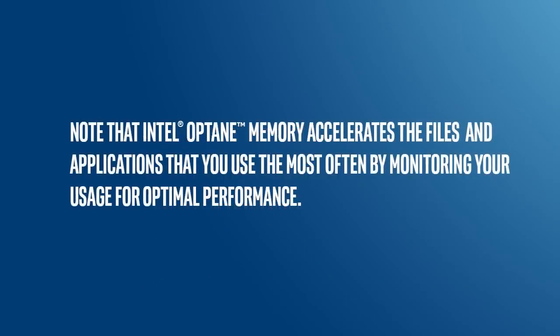Note that Intel Optane memory accelerates the files and applications that you use the most often by monitoring your usage for optimal performance. As a result, you'll see system and application responsiveness increase over time, but may not see a responsiveness increase for a particular application or file upon first use after enabling Intel Optane memory.